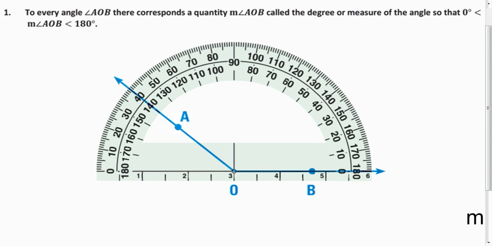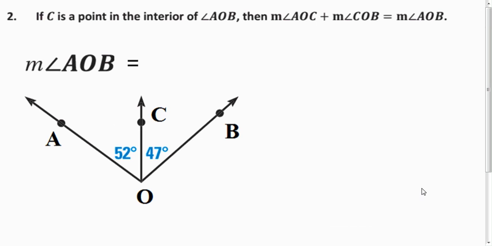So when we're measuring angles, we're always going to start with that zero. So in this case we're going to read it from the inside of the protractor. Go from zero over to where we see the other side of the angle, and that's 140. So the measure of angle AOB is 140 degrees.